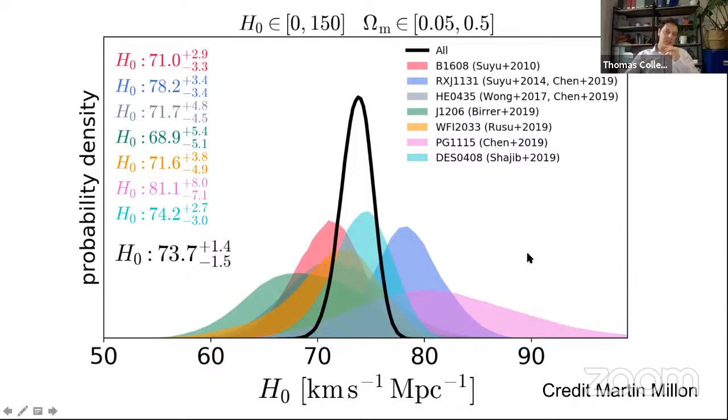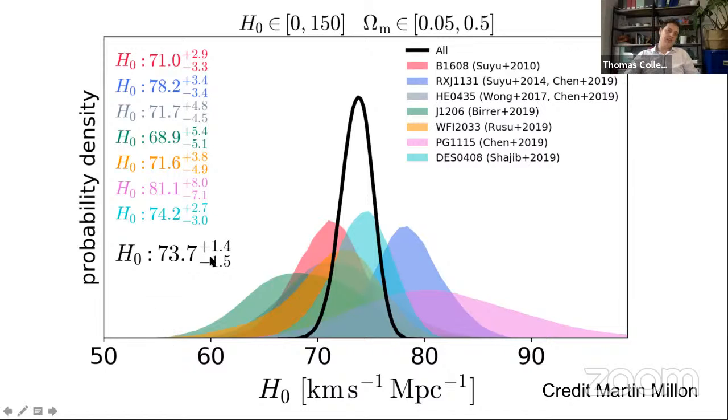And you see that not only do they scatter in a way that is consistent with their error bars, you know, they're not all giving exactly the same value, which you wouldn't expect given the uncertainties on the measurement, but they're equally not some of them giving 50 and some of them giving 90. They're scattering as you expect, consistent with there not being huge systematics between the measurements. This sort of test doesn't rule out systematic shifts that move all of the lenses together, but it does suggest that there are extra sources of that scatter within the individual lenses.